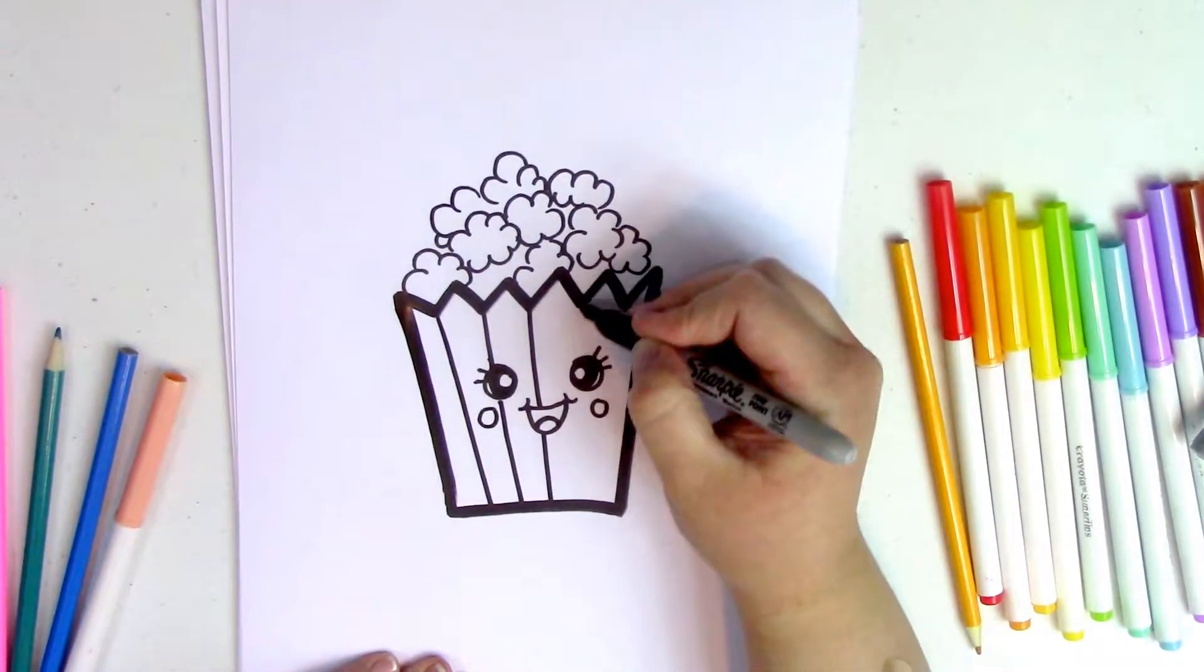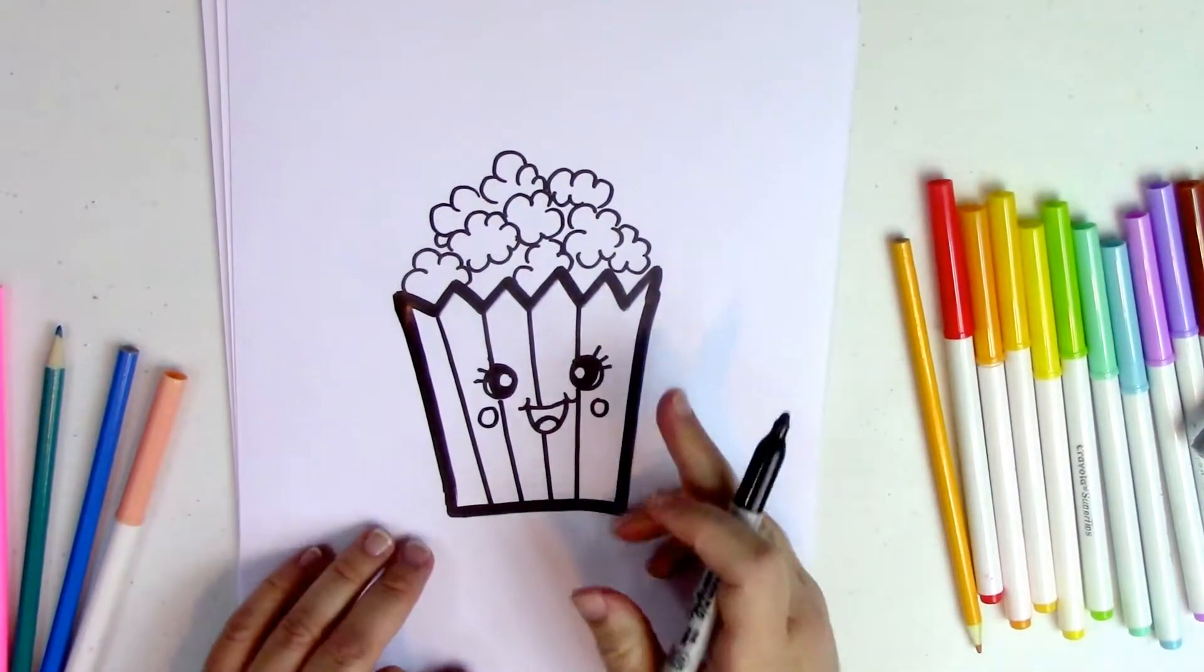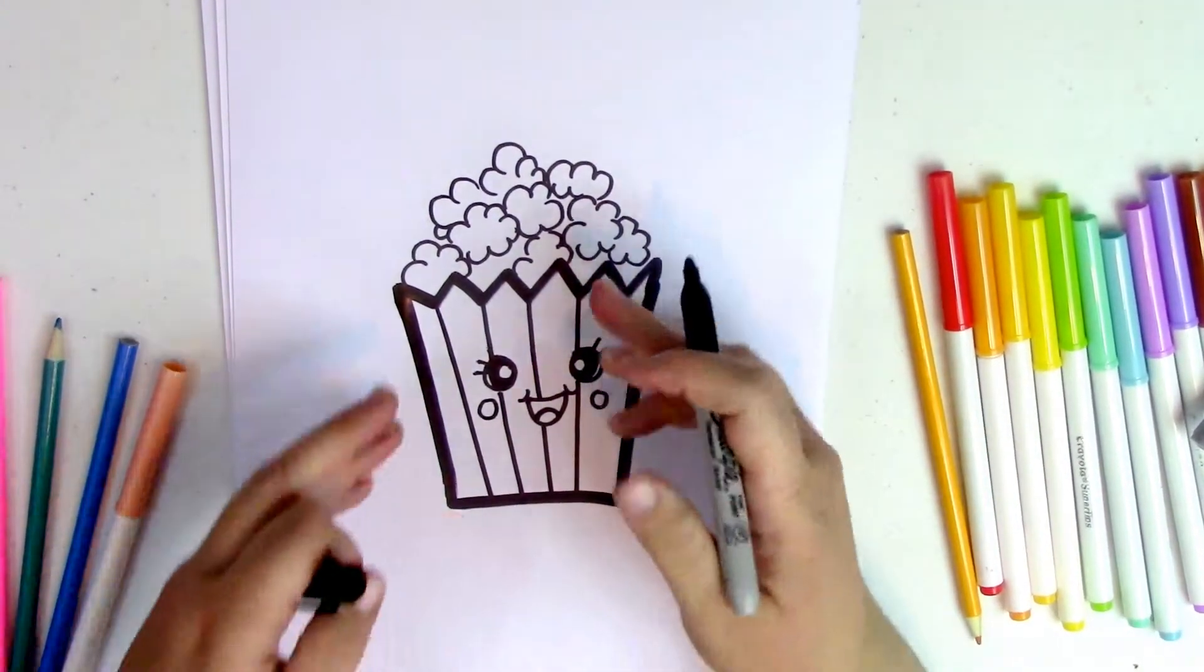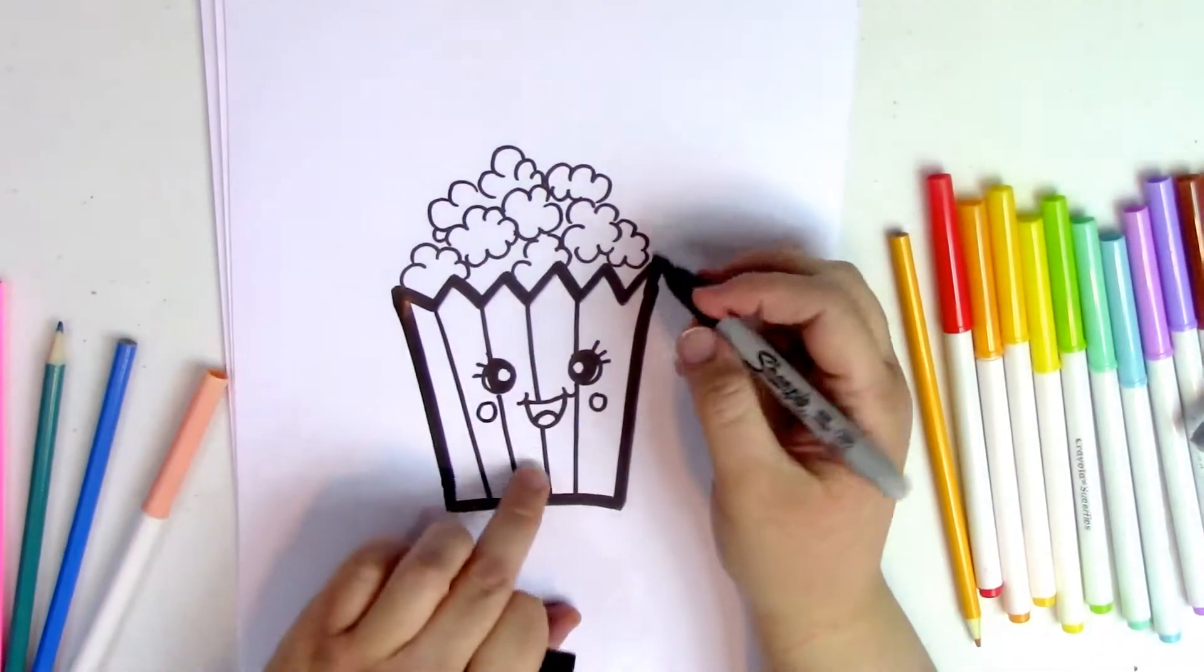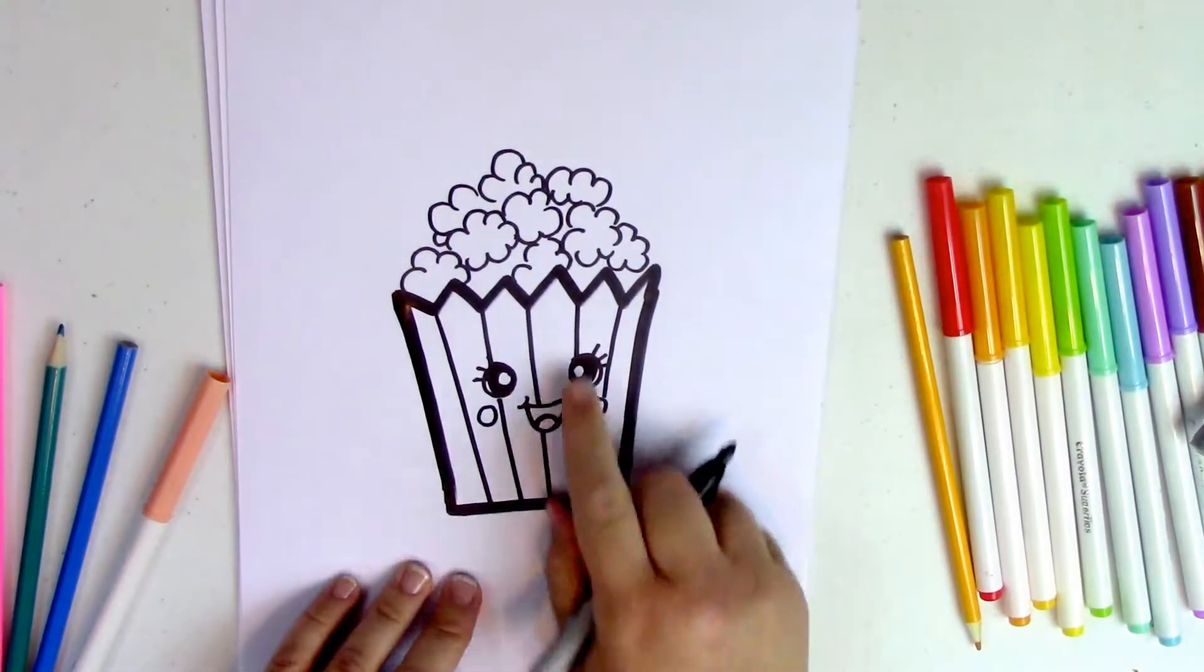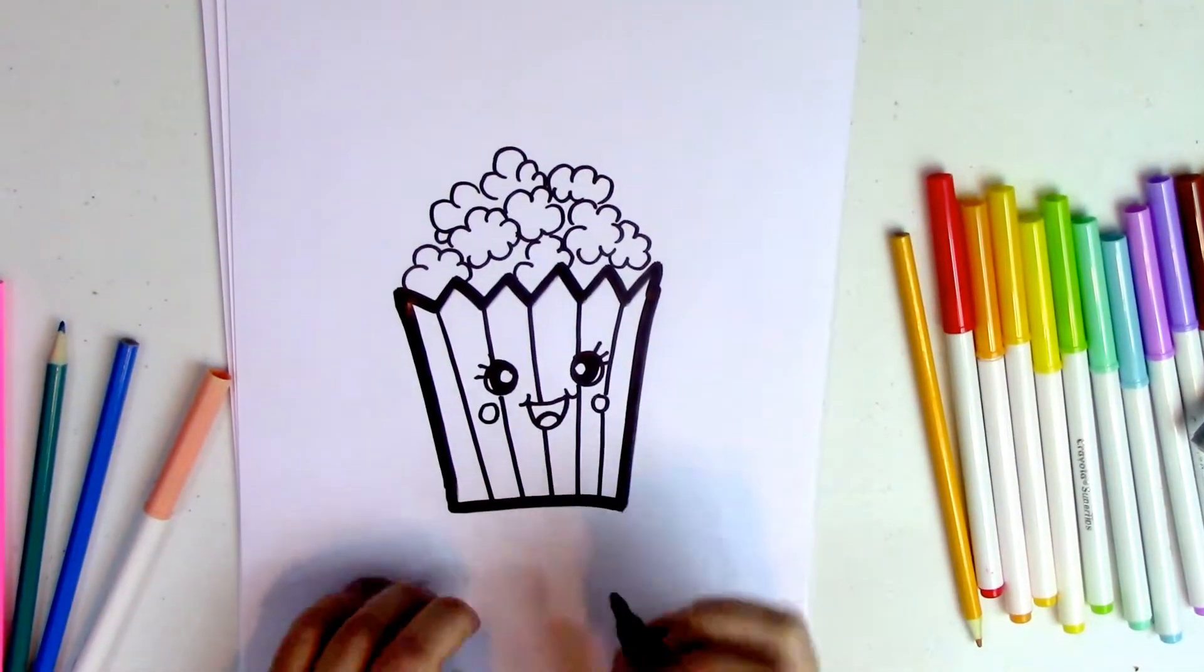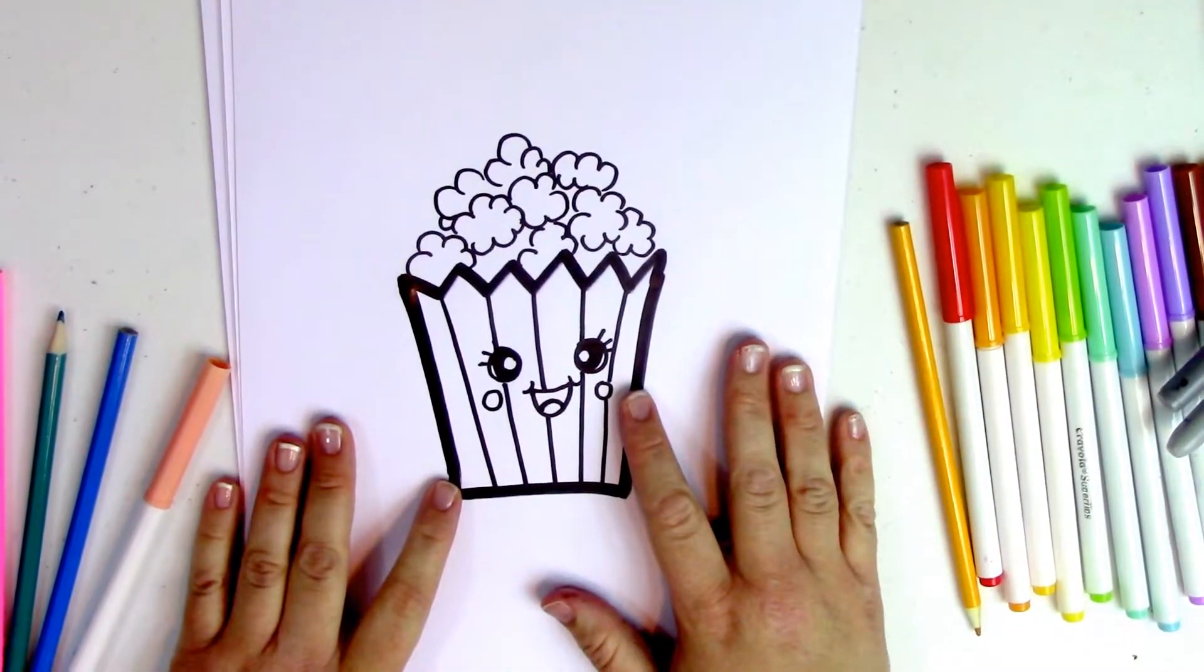And when you draw these lines, they don't really need to be straight, but they do need to be straight, but they need to go in a slant to on the side. So you see how they all kind of point towards this middle direction. You want to keep them kind of evenly spaced, but as you get towards the bottom they come in a little bit more. Okay guys, that's pretty much it. Now it's time to color.